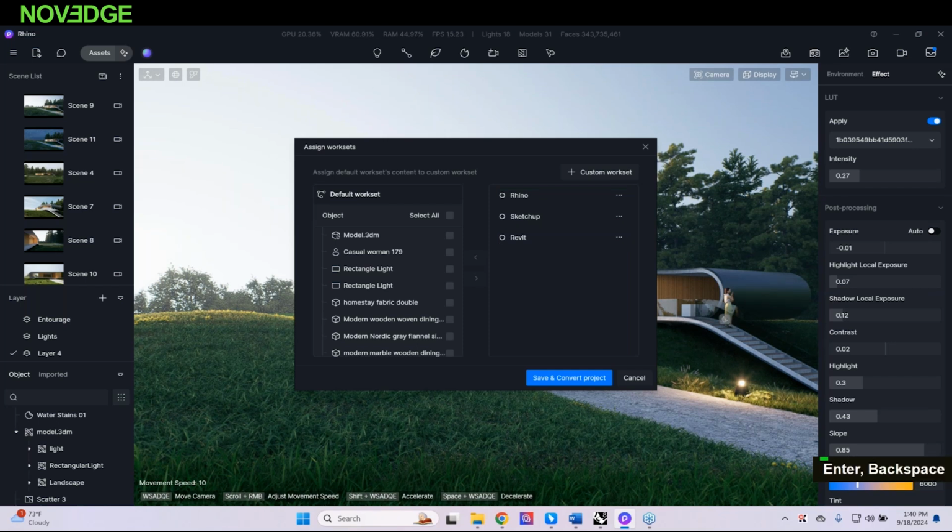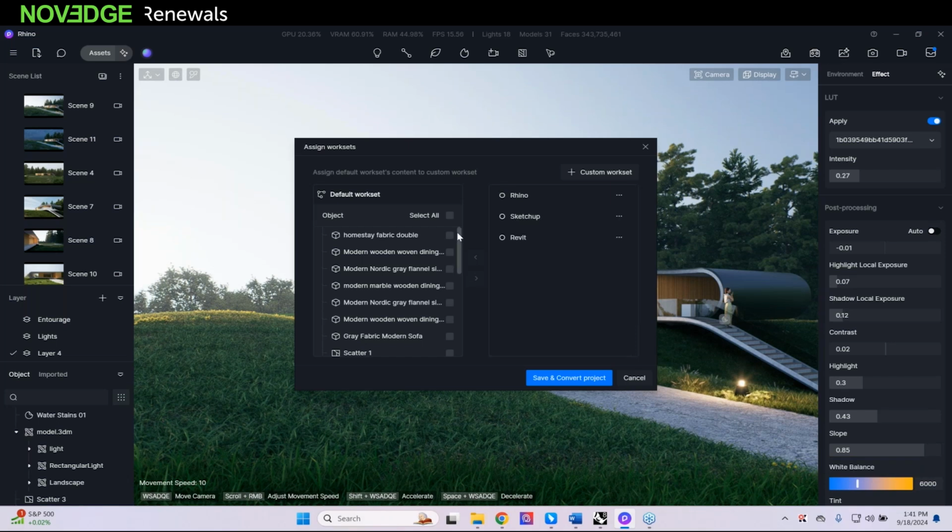Or the other way you can think of this as well is maybe I want to have all my Rhino work sessions exported as different models. And so I can apply each work session to each different work set. And once I have all my work sets created, I'll just go into my object list and I'll start to assign different objects to these work sets.